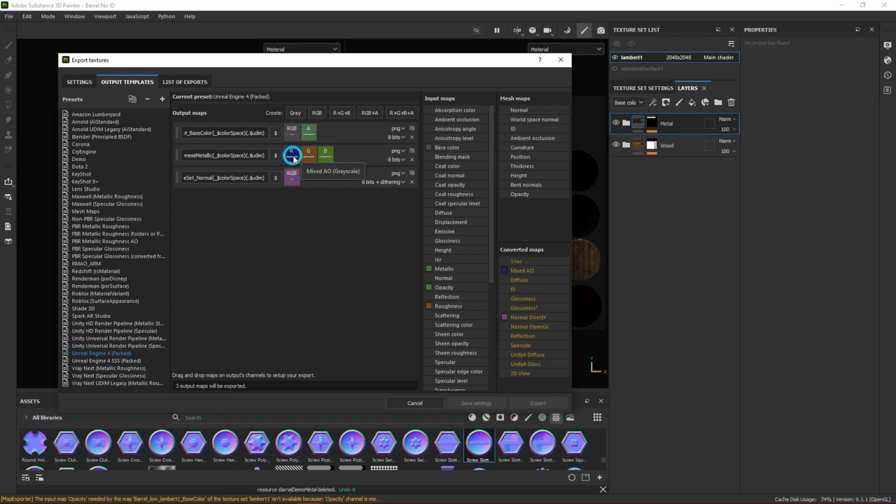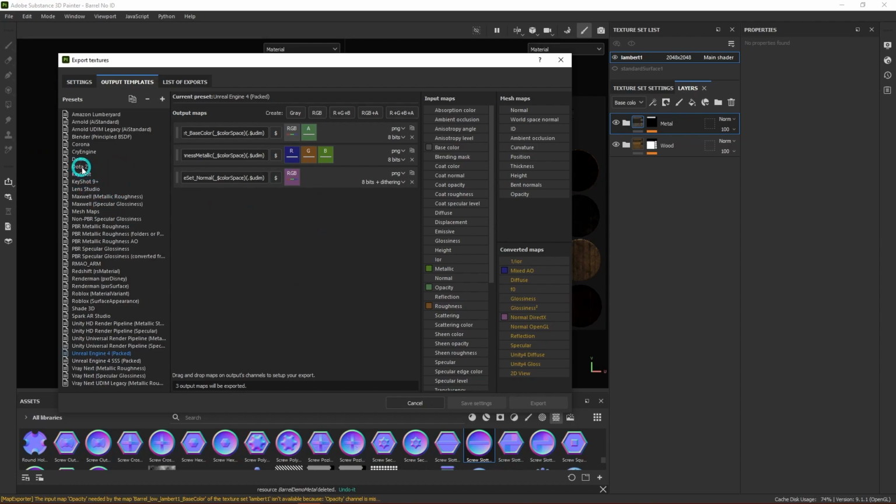So we've got ambient occlusion on our red channel, roughness on our green channel, and metallic on our blue channel. And again, we want to make sure our normal is set to DirectX.